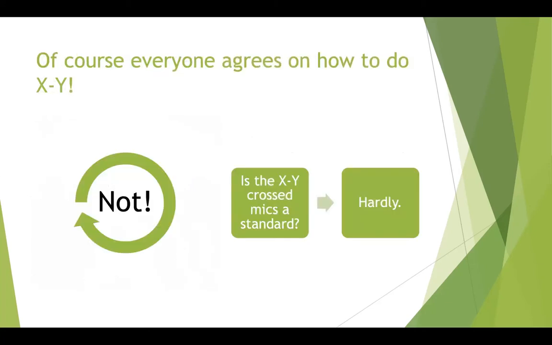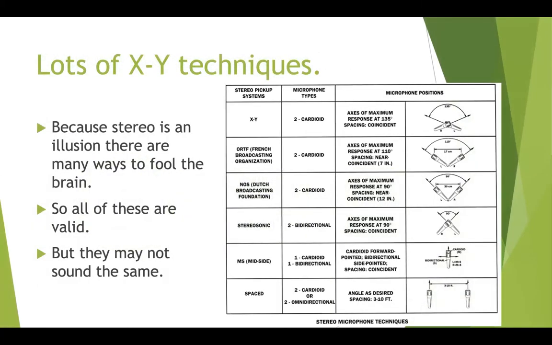Zoom recorders, if you have used a Zoom recorder with a built-in microphone, you've probably seen the XY microphones on top. It's just a really cheap and nasty way to get a stereo signal. Here are the techniques. The basic idea is you want to have an angle from the microphone to the sound source, and as you can see here, there are at least 6 different techniques for that.